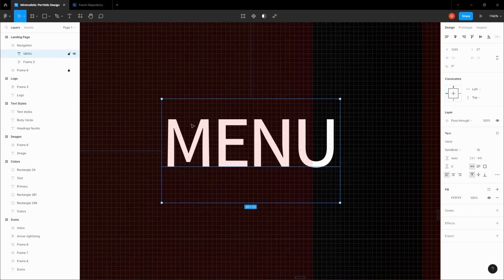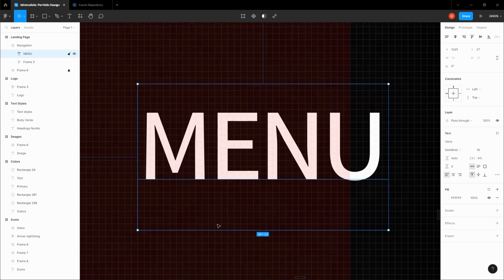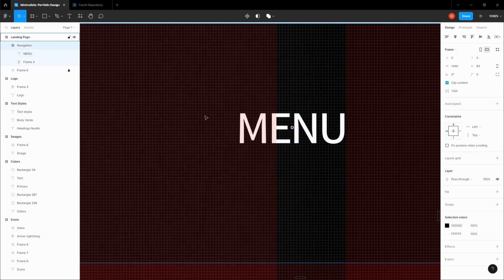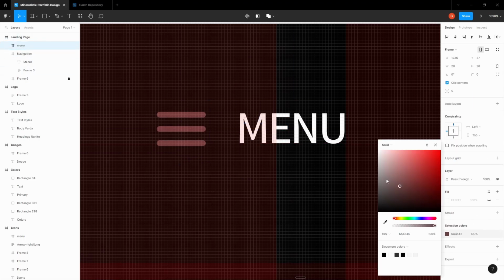You can see when we zoom in, there's a lot of space below the letters of this font family, and there's a little space at the top. What you want to do in this situation is select this box, which will give it a fixed size. You can see here we have 4 pixels of space at the top, and we want to give it the same constraint at the bottom. So we want to give the same spacing at the bottom. After selecting this, you can edit it, and there we go. The purpose of doing this is that when we place the icon, we want the text and the icon to be perfectly middle aligned.